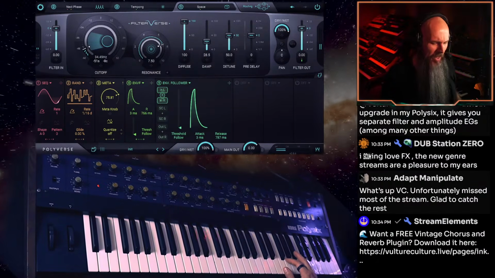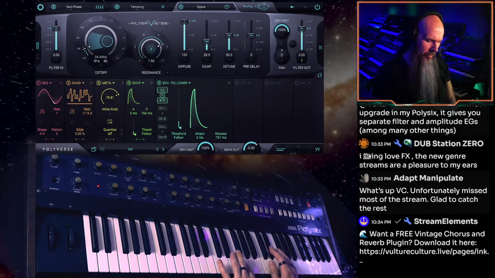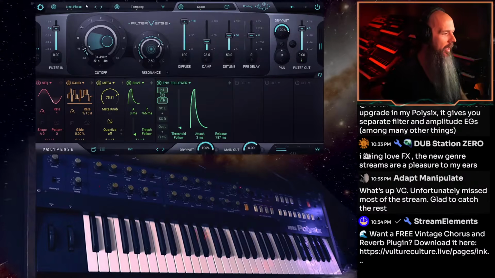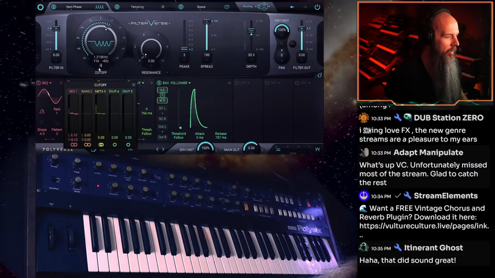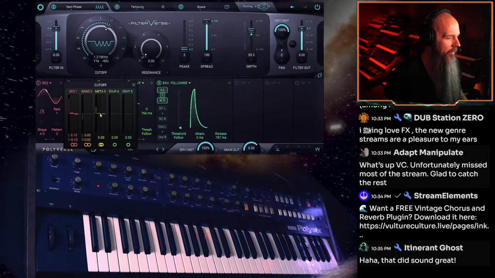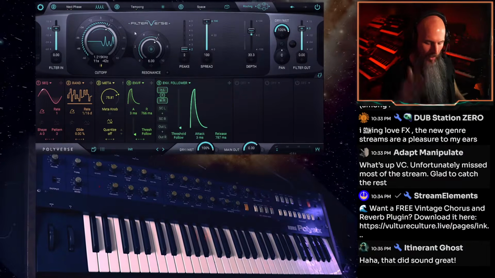Oh, this sounds a lot nicer than I was expecting. Let's throw some chorus on. And going into next phase, why don't we increase the depth a bit more now, and we can increase the meta knob too, so we can get more of that sound to it, right? Where we get a little sample and hold.